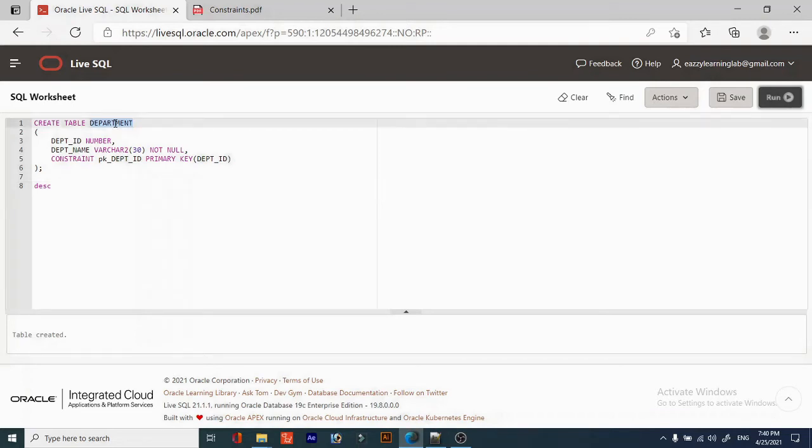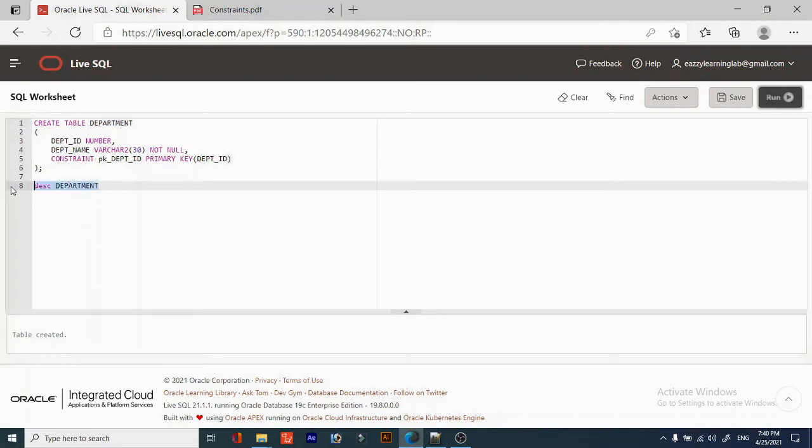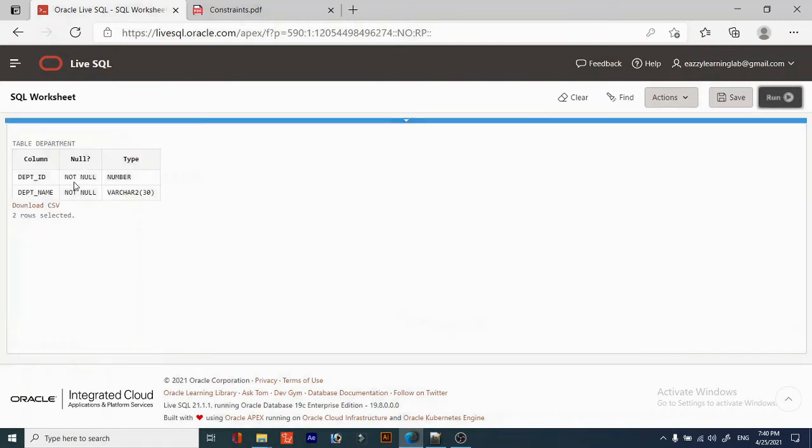Table created. We describe the table. What happens? See, both are not null, correct?